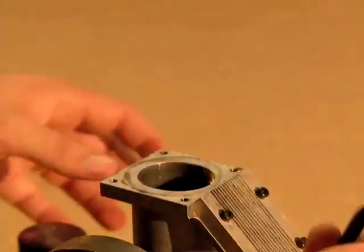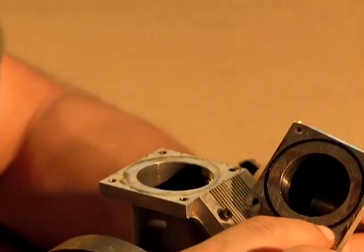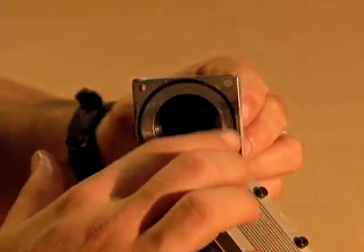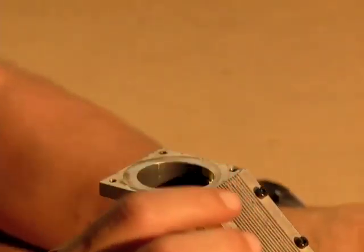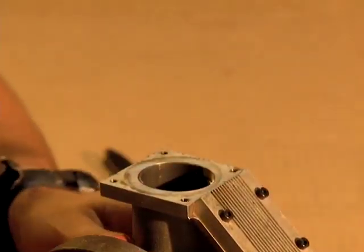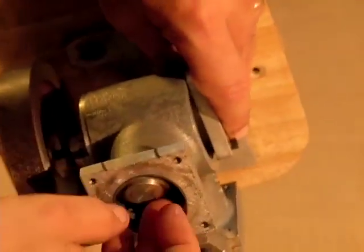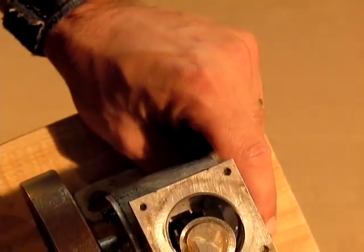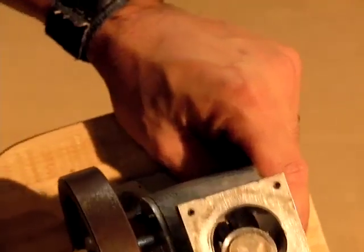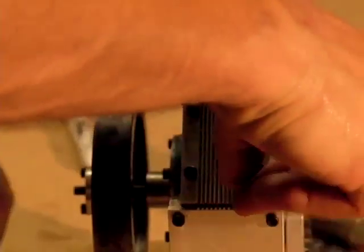I may not take this thing totally apart. Here's the displacer. If you notice there, there is a nice O-ring — a big O-ring — which would probably be difficult to replace. I'll get you a good view of this. If you look down there, it's on a swivel. So this just mounted to there. It looks like there was some glue in there — they appeared to use some sort of thread lock because there's a little bit of orange on there.